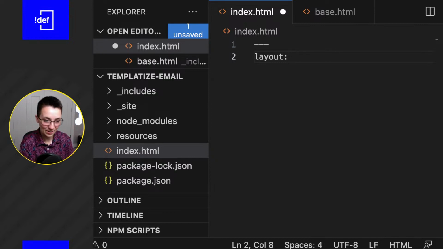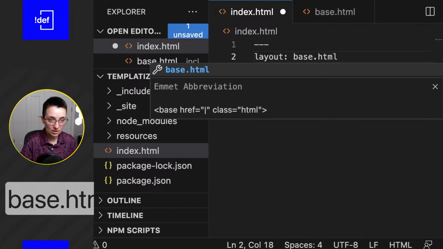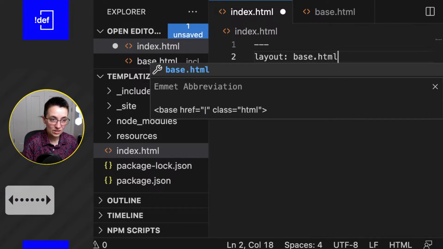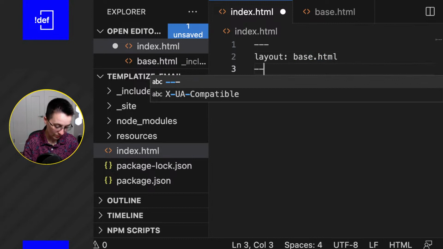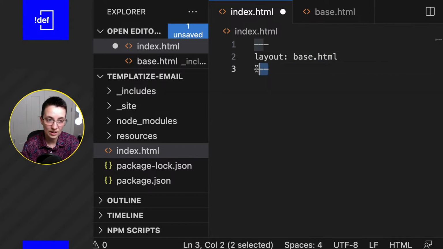What is the template here, right? So I'm going to go layout colon, and then we're going to go back into what I called base.html. And then I'm going to hit enter. And then you have to close off your front matter with, again, the 3 dashes right there.